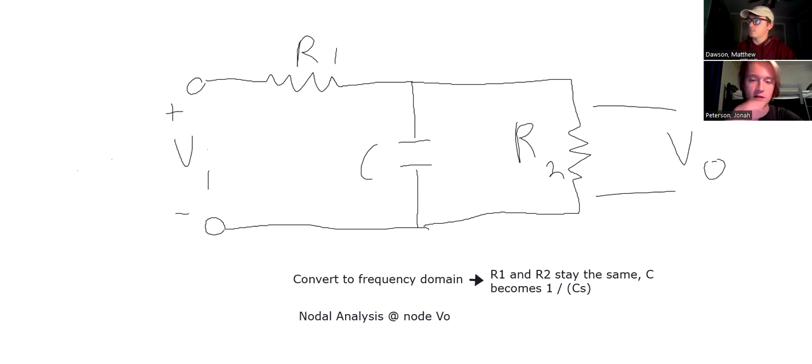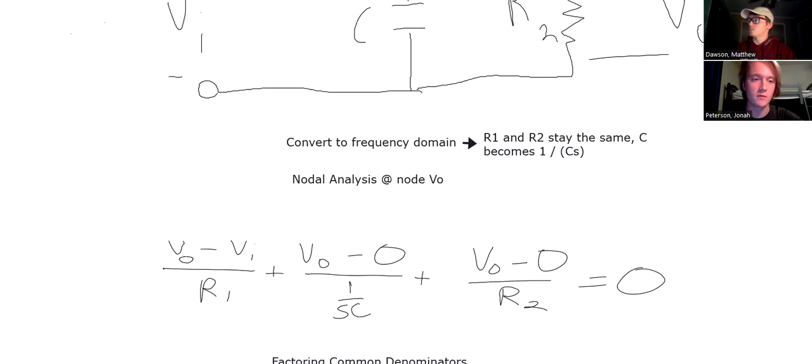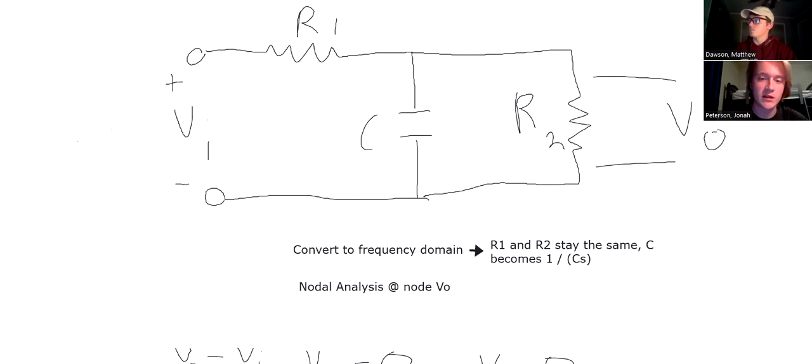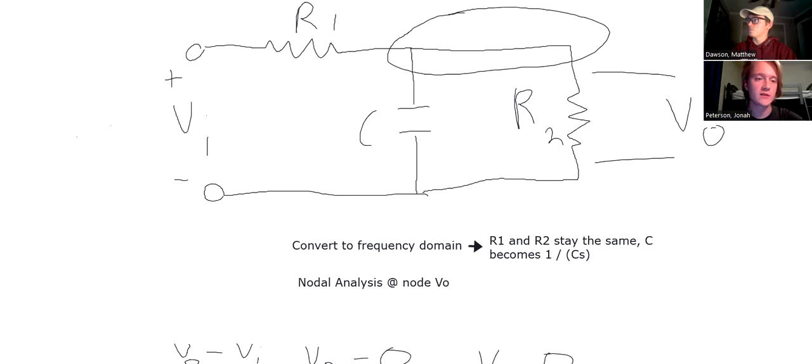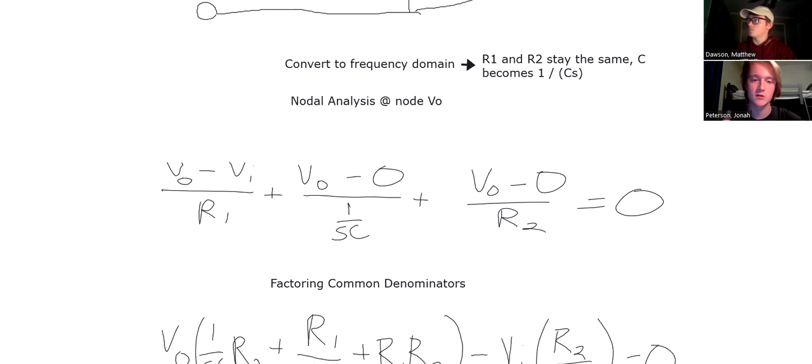The first step that I did here is that I did nodal analysis. When going over this problem, you might be asking, what node are we looking at here? Well, the node in particular is the node vout, which I'm going to label as this whole branch up here, because it is one node. As you can see, both are connected, and both can be labeled as a singular node. From this node here, we're going to be deriving our main nodal equation. There's only just one, as there's only one node that we don't necessarily know what it is. So I'm going to be going down a bit further to our nodal equations.